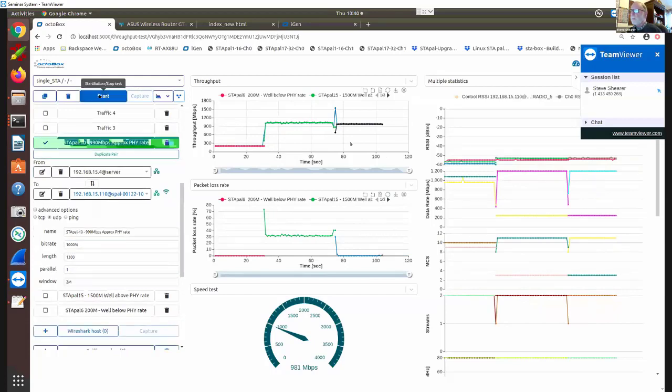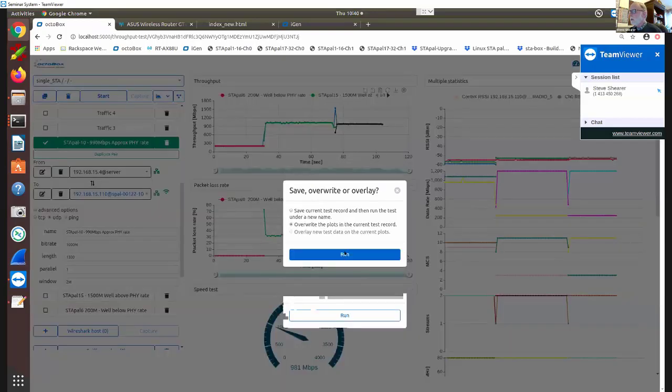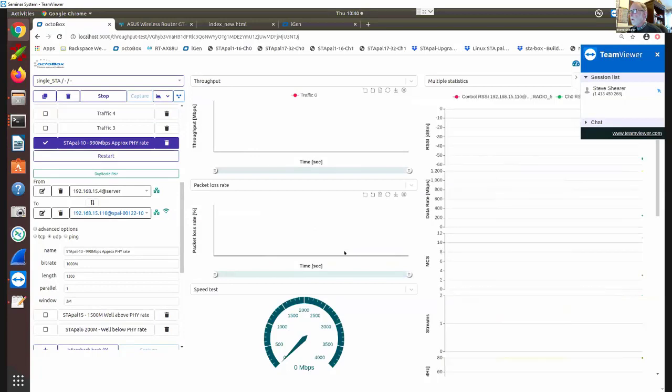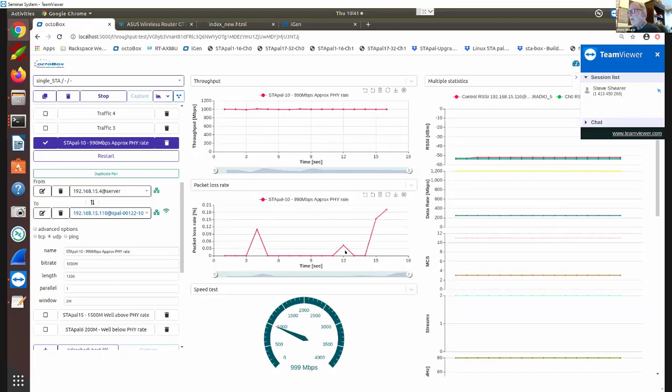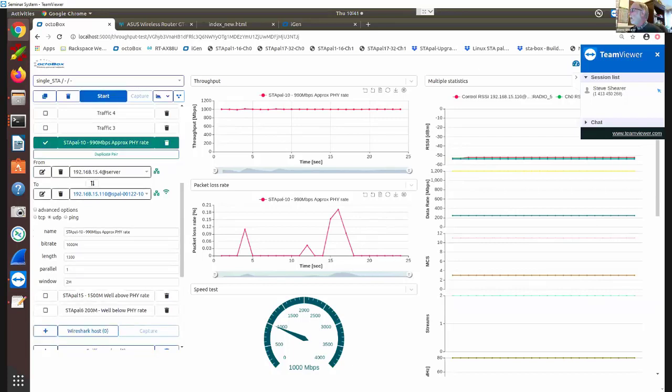We're going to have to stop it and start it. But yeah, so here we go. And here we see some small packet loss, 0.1%, 0.04% packet loss. And this is where we kind of zero in on that safe operating point. So I'm going to stop this at that point.